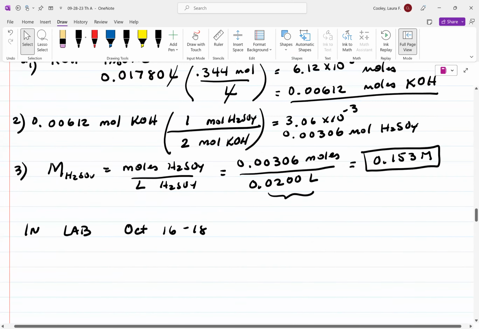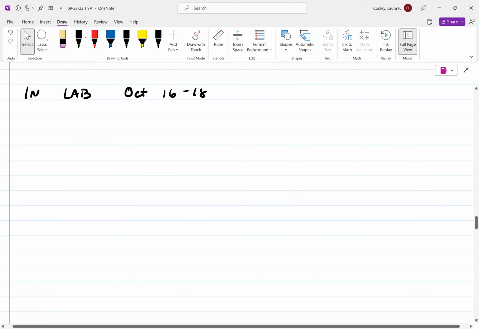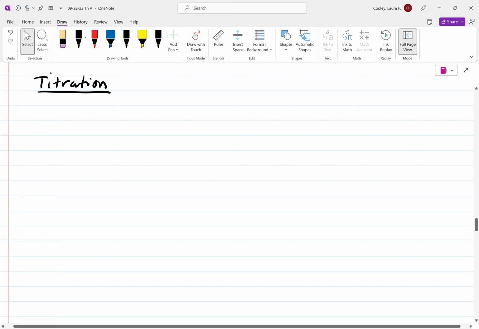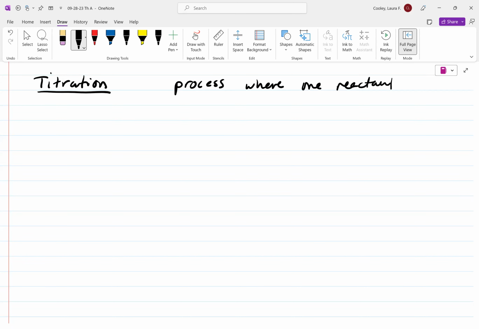So does anybody know the kind of technique that we use in acid-base reactions very often to figure out an unknown concentration of the acid or base? Have you ever done one of these experiments in high school, maybe? It's called a titration. How many of you have done a titration? Boy, I guess this was all during the pandemic or something. Nobody had labs. Well, you're going to do one this semester. So it's called a titration, and a titration is a process where one reactant of known concentration, so you know the concentration of one reactant, and in this case, it was the KOH.